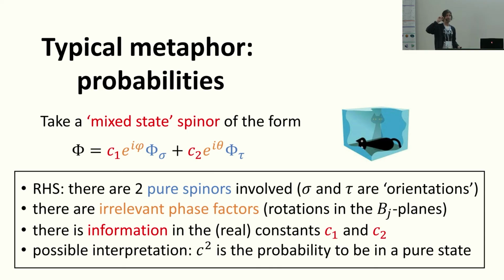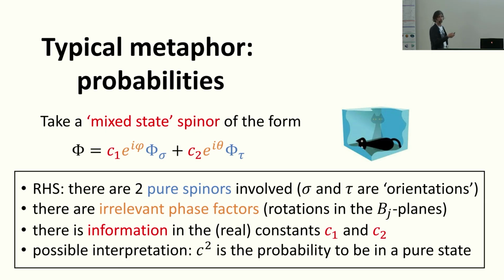Well, that is what the phase factor keeps track of. So if you're still with me, I had that minus sign earlier, and I told you square it, you get rid of that. That minus sign was just a phase factor. It has no impact on the orientation, but it's still there because you did something. What makes it difficult is the red constants, C1 and C2. And these come from mixing up pure states. So one possible interpretation here is that you say that C1 squared, C2 squared, is the probability of finding your orientation in that state. That's one way to look at it.